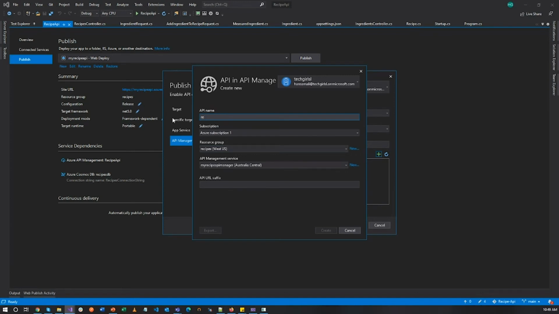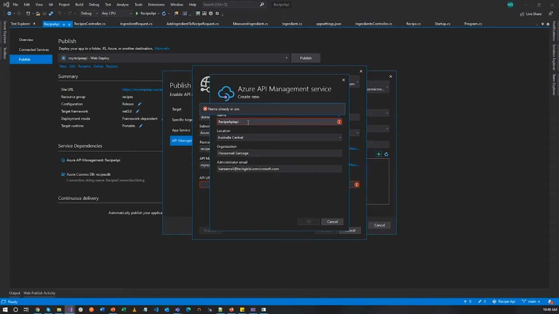I don't know why that create button is not enabled. Maybe let's try to create a new API management service.